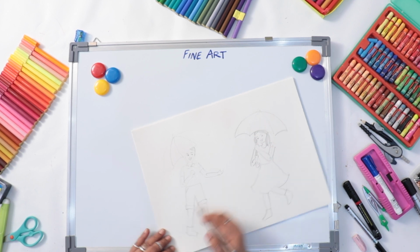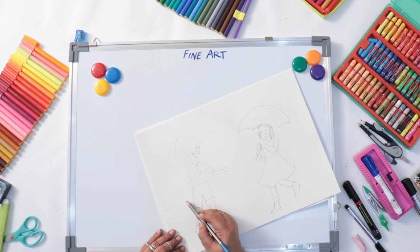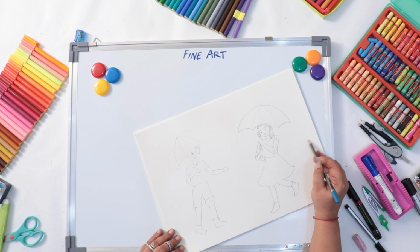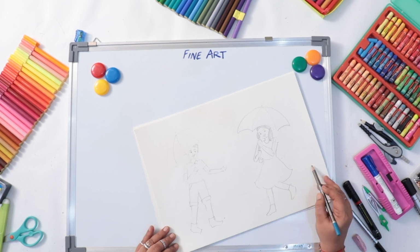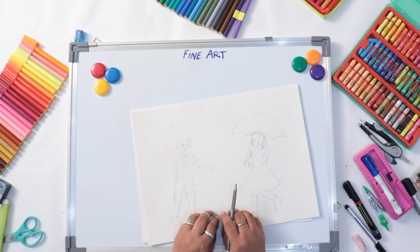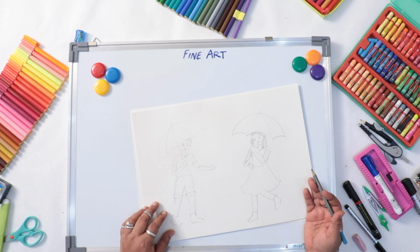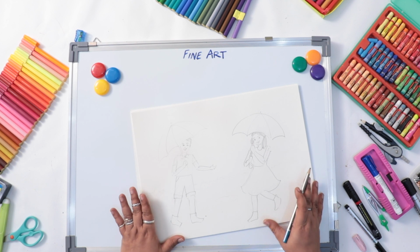Hope you understood how to do it. Then you will draw the ground line. As I've told you, whatever you want to add, you can add. I can add some puddles. I can draw one peacock, I can draw one snail. I've given you the options of what you can do additionally. So this is today's work.